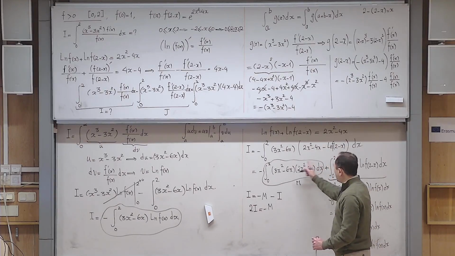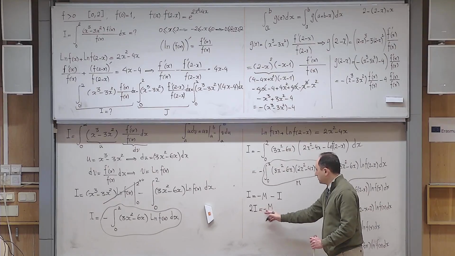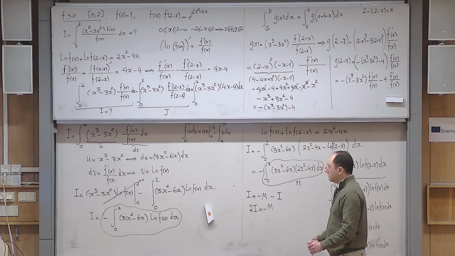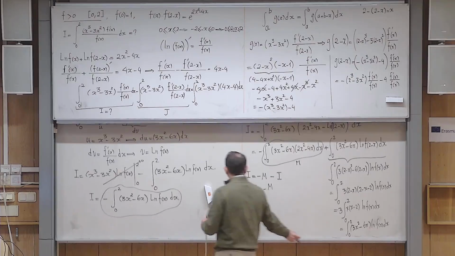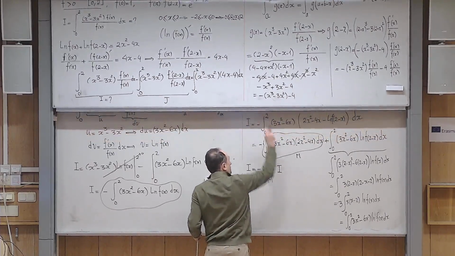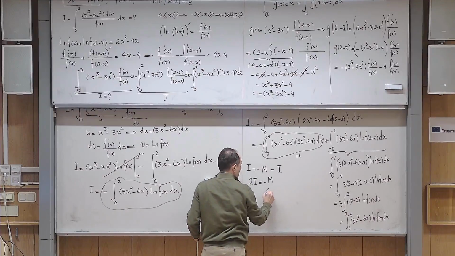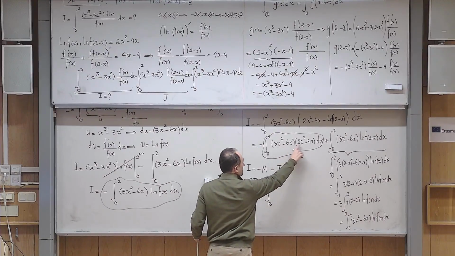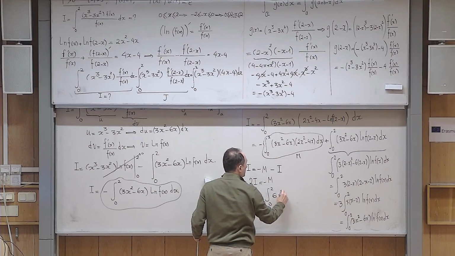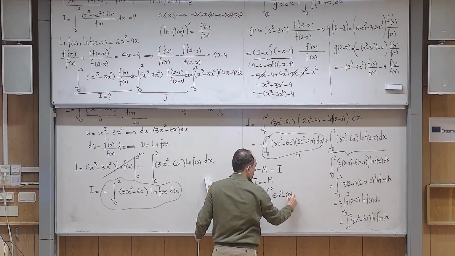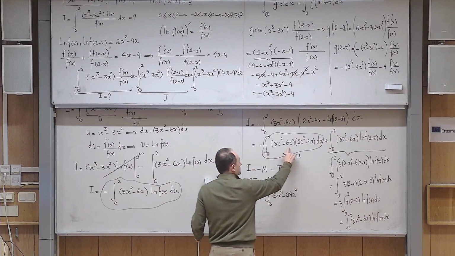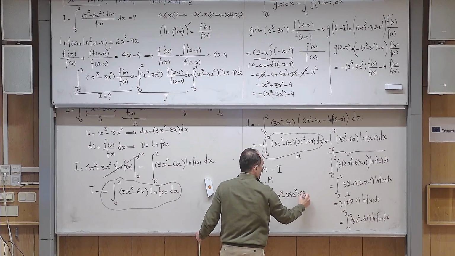Okay, so if I calculate this m and then multiply by minus sign and divide by 2, I probably will get the same answer. Let us try it out, okay? It's a little bit exciting moment. So what I will do, I want to calculate this, but I have to open it up. So this becomes integral from 0 to 2. This times that is 6x to the power of 4. This times that is minus 12x cubed. Minus 12x cubed is minus 24x cubed. And this one times that one is plus 24x squared, and then I have dx.